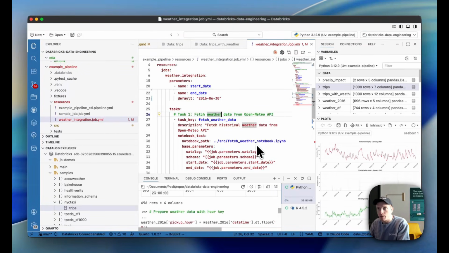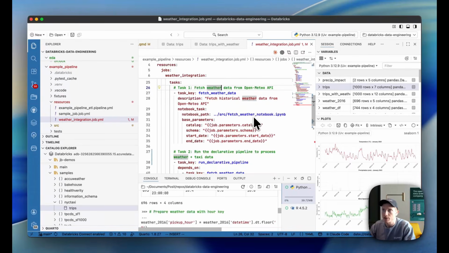And again, a lot of this can be rather easily generated using tools like Positron Assistant once we've laid the groundwork, because we have all the context there. We've shown how to grab data from the API. We've shown how to query Databricks and where that data lives in Databricks in terms of what catalog and schema it's part of. So now we just have to put the pieces together in a way that is compliant with this asset bundle structure. So this task goes out and fetches this new data from the historical weather.